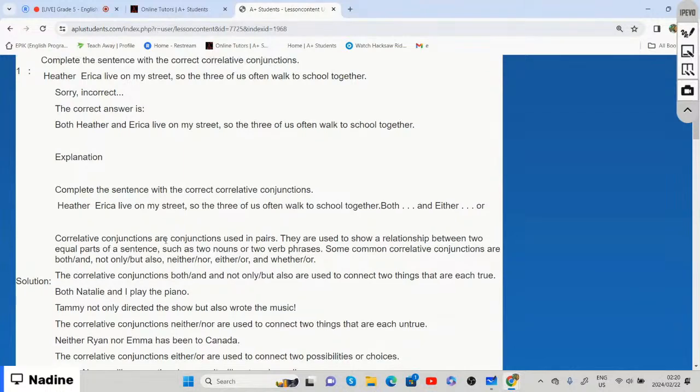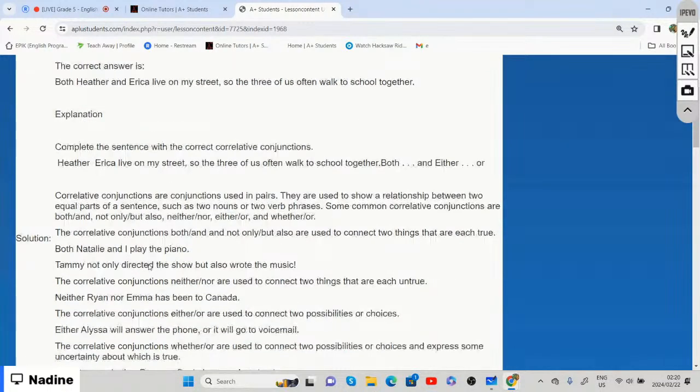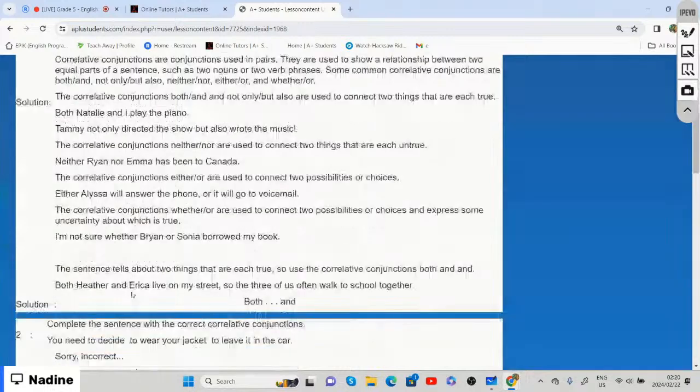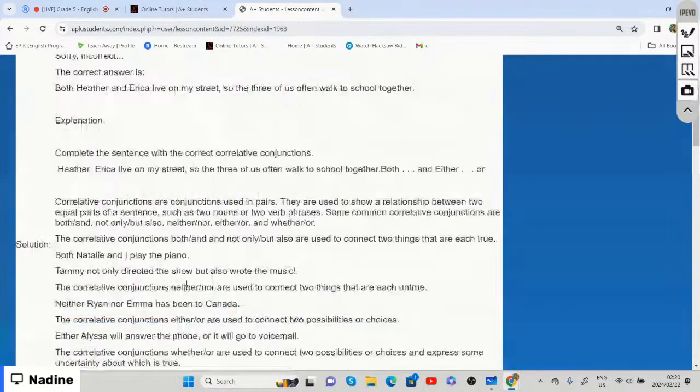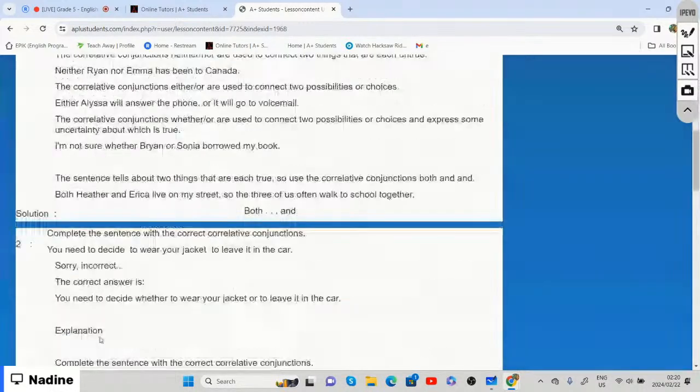We already went over all of the correlative conjunctions, the two nouns or the verb phrases, right?